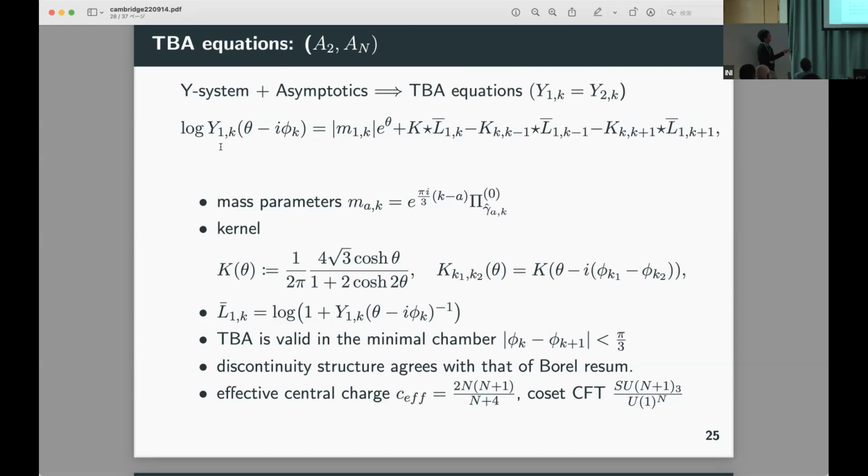And the quantum structure obtained by this TBA equation, shown previously, agrees with the experimental result of the Borel dimensions. And this TBA analysis shows that the model corresponds to the effective central charge, and this is also related to some generalized parafermion. But for this case, we have a third order differential equation. We have a level 3.